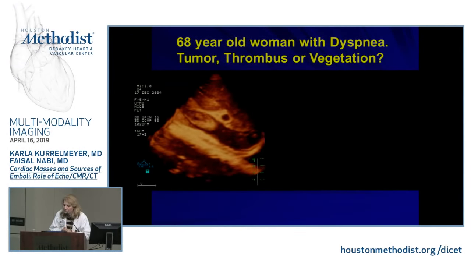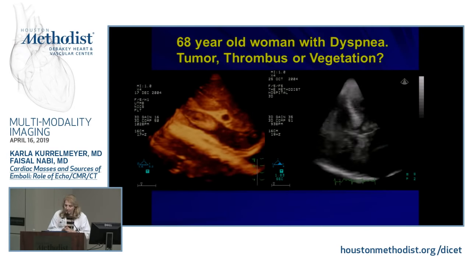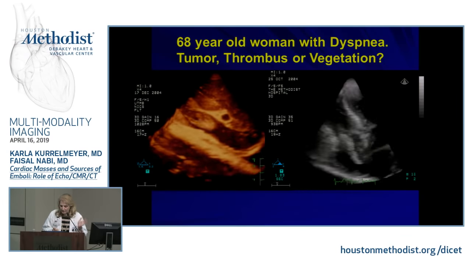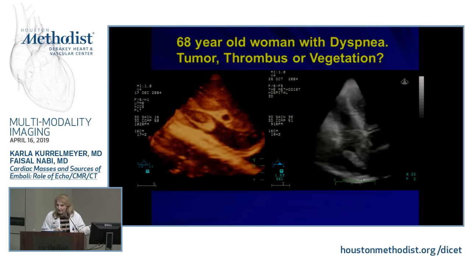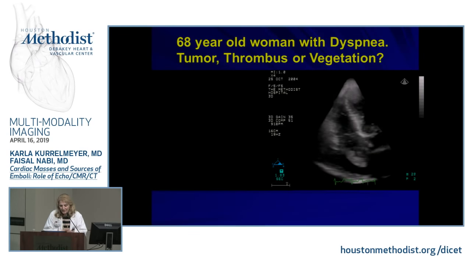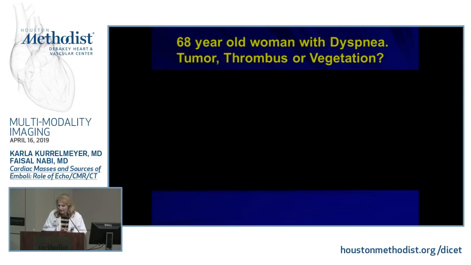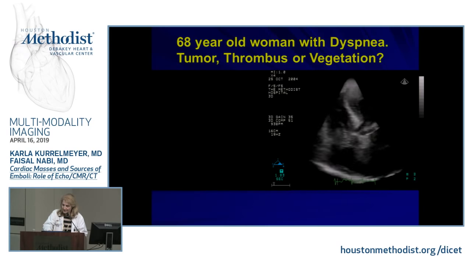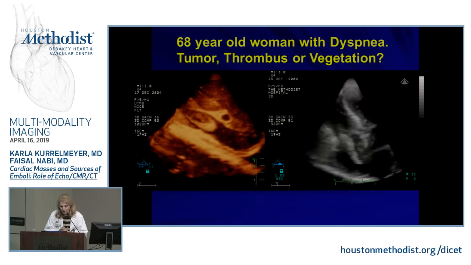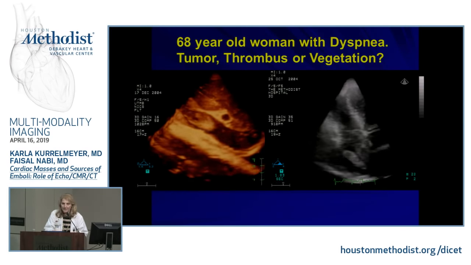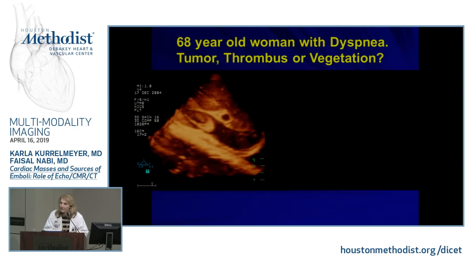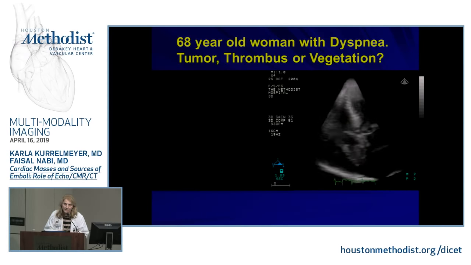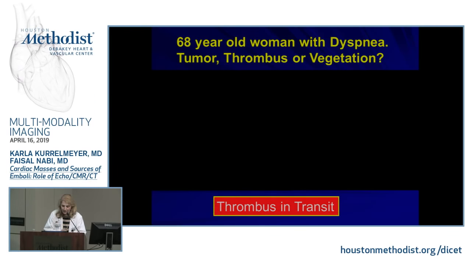This is a 68-year-old woman with dyspnea. And here, the left-hand picture of our video is of the IVC. So you're seeing a very circular mass there in the IVC. And then a few days later, there's a subsequent image in the same patient. And you can now see that that very circular mass in the IVC is now in the right atrium, and it's trying to find its way across the tricuspid valve. So this is a very classic example of a thrombus in transit.